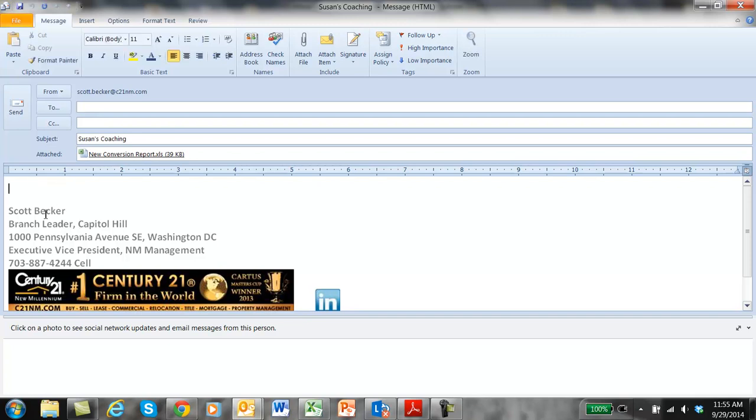And I can type any notes that we come up with when we do her report at the time that we're going through it. So if there's anything that she needs to follow up on or I need to follow up, I can type it right here in the email. And then when the coaching session is done, I press send, and both of us have our marching instructions. So let's open back up Susan's report.